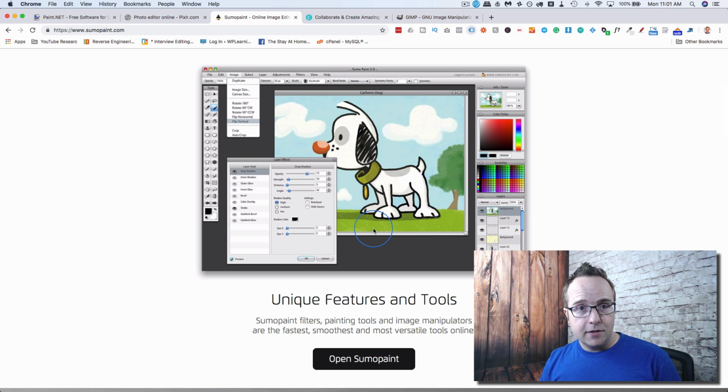It has a lot of special effects. It's a great tool. It's free. It has a web app and an iPad app, and that's all it has right now. They might be expanding in the future, I don't know, but that's all it has. But it's free. Check it out.